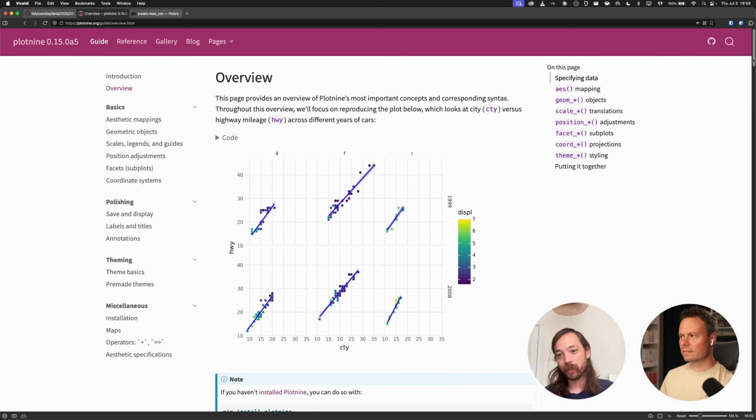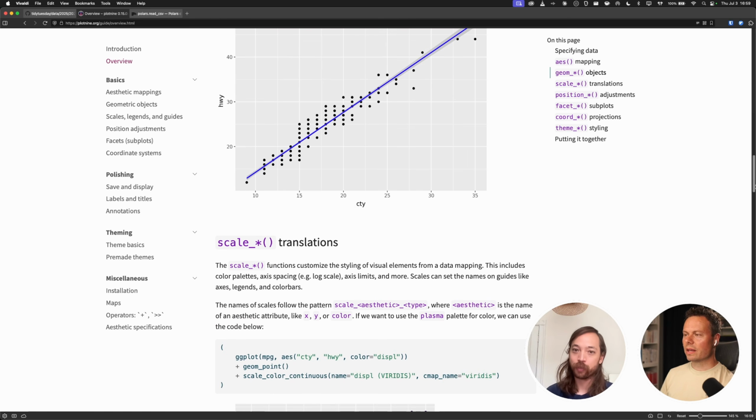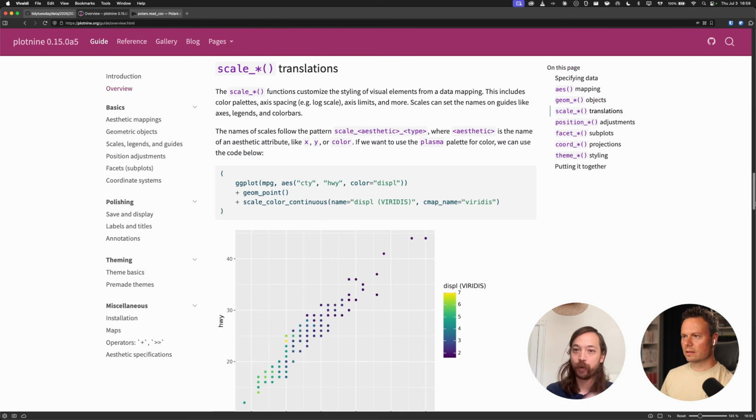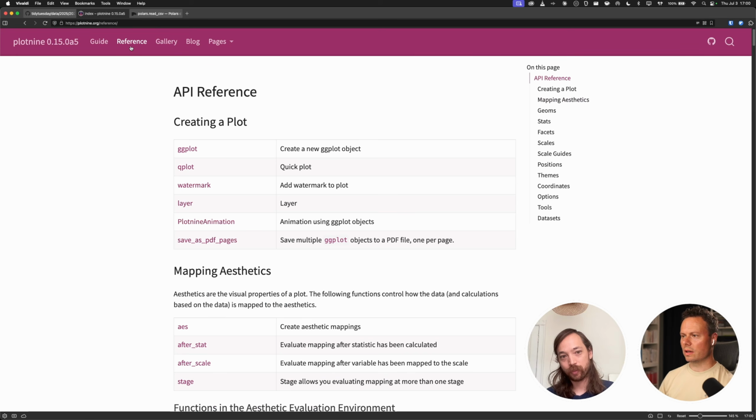And so the guide was a nice chance to figure out the gentlest way we can get someone into the whole grammar of graphics, and then how can they dive in. It was really fun figuring out a nice intro, but then also what are the deeper dives people might want to do. I really feel that it complements the reference very nicely.